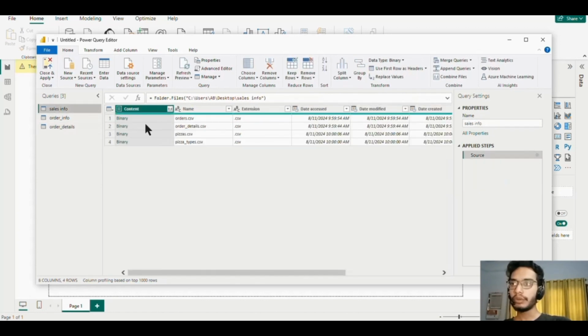If you want to import a selected file, you can select it from here and import it, using Add as New Query. So this is the basic way you can use the Power Query Editor to import data. You can import data from other sources also, such as a MySQL database. We will see them later, but for right now, you just need to know how to import these CSV files and so on.